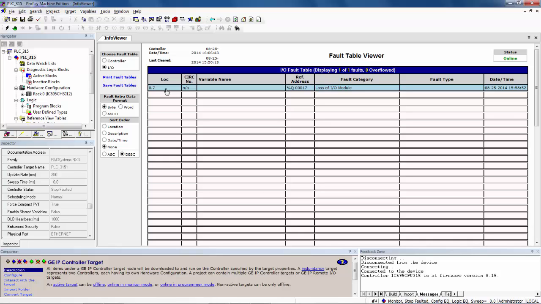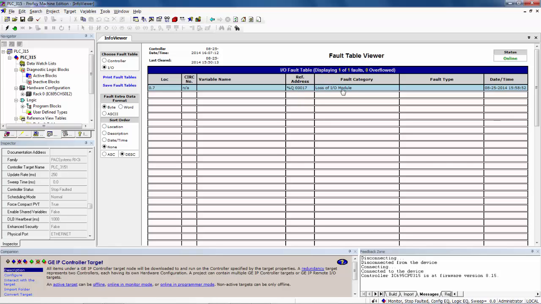The next column over is a circuit number. If we have a circuit level fault, such as a fault on an analog input Genius block, this would give us the circuit number at which the fault occurred. The reference address fault table column gives us the address of which the fault occurred in the hardware configuration.